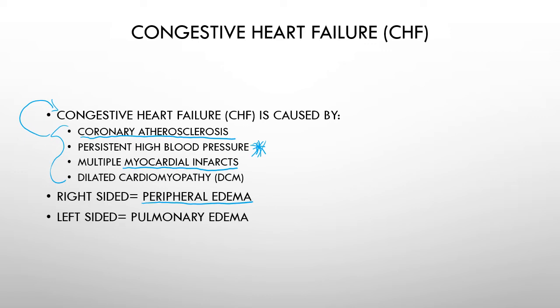Left-sided heart failure is going to lead to pulmonary edema. The left atrium receives its blood from the lungs. And so if we can't get rid of that blood from the lungs, it's going to continue to back up, in a sense, into the lungs. And that's going to lead to fluid accumulation again, rather than in the legs, although it could end up in the legs as well. But it can end up as pulmonary edema. We start to get fluid buildup in and around the lungs themselves, to the point where now, not only do they have, in a sense, a cardiovascular issue, but now they also have a respiratory issue. The lungs can't inflate the way that they could because there's fluid taking up space inside the thorax.